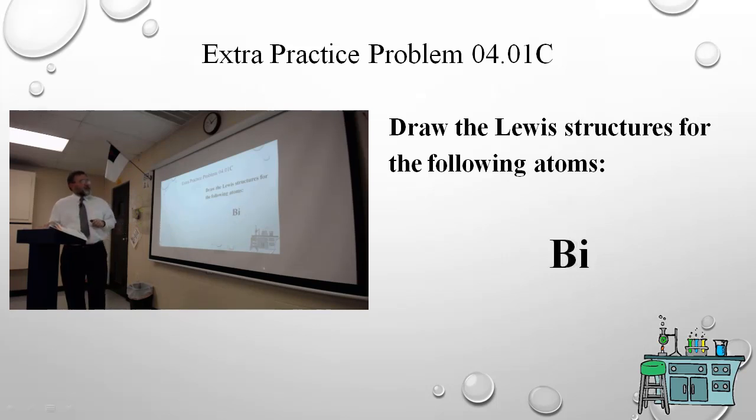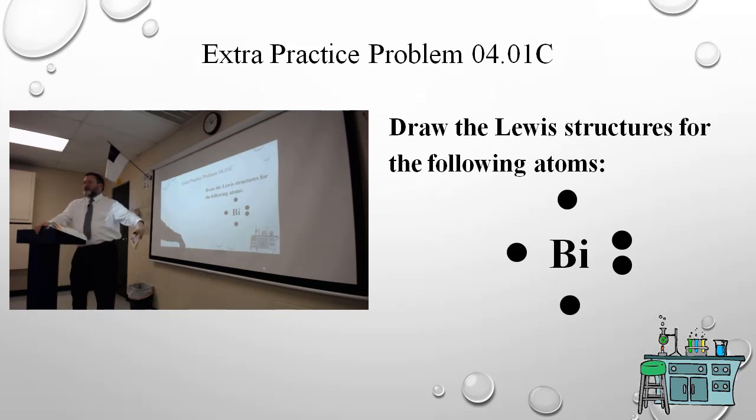Next one. Bi. B5, that you're saying it's a column 5A element? Okay. And they'll be placed where? Where will the double be? 3 o'clock position. So we have a double over there, but we're still going to count them around. And you're going to pick that up because I'm leaving a gap for that. I'm not going to put in an animation and slide the dot over as we go around. That's just too much. Too many clicking. Okay? So there's your Lewis structure for Bi. Pass and next. Here we go.